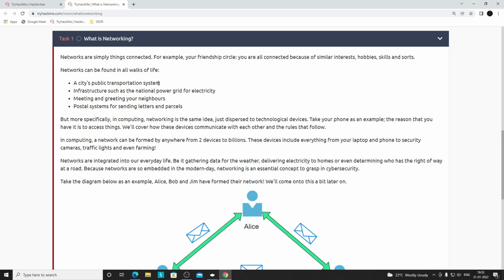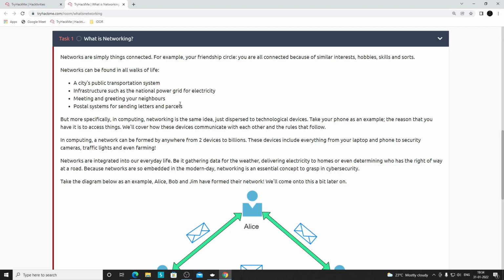Networks could be like five friends, right? So that's an internal network of five people. Similarly, we have neighbors, so that is also kind of a network.